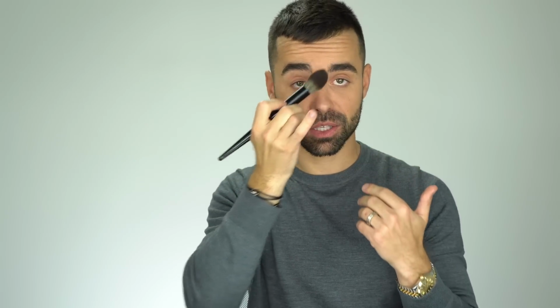Brush number 64. I just have 2 brushes left. 64 is one of my favorite brushes of my whole collection. I have a big collection, but without this brush, I cannot live, really. I'll show you why. This brush is perfect for highlighting. With this brush you can do contouring. You can swipe, if you do baking, swipe off excess powder. You can do anything you want with this brush. This shape and how soft it is. It's my favorite brush. I can't say anything more good about this brush.